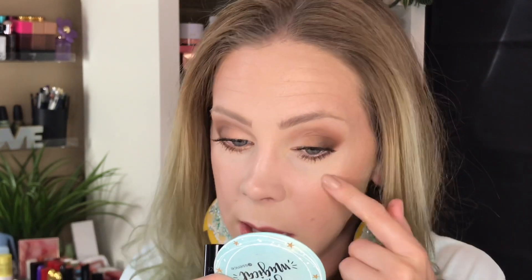Let me finish the other eye and see if perhaps it was just a first-time-out-of-the-tube situation, or if it gets a little better. I had a slightly easier time with the second eye than the first — it didn't flick as much to the eyelid, it was a little bit drier, not quite as wet and goopy the second time around. So I think the mascara looks nice, I think my lashes look nice.